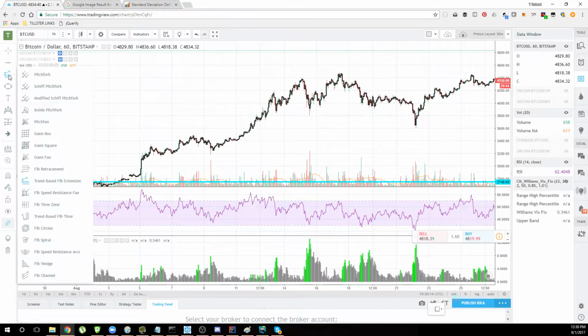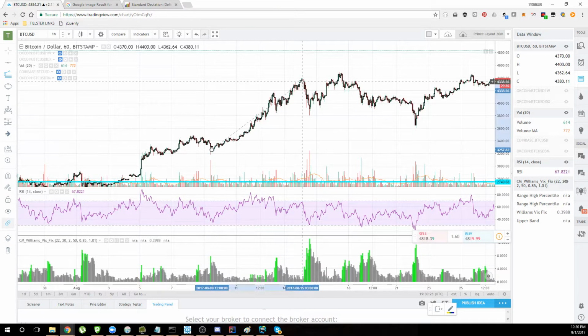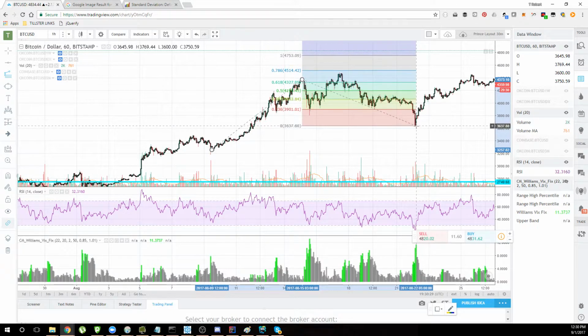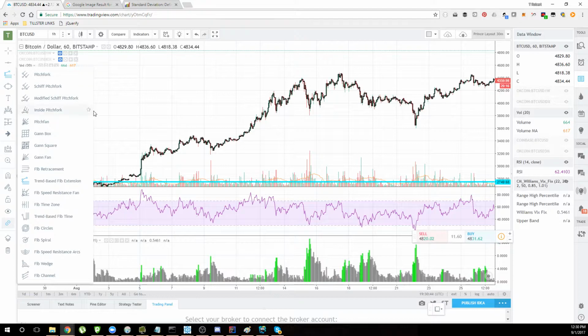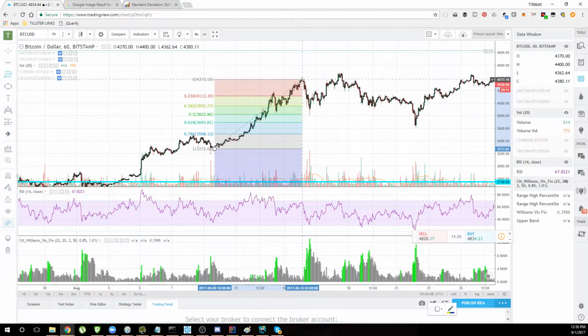So let's see if we can actually find those ratios of price motions against each other. What we can do is take this, measure this length right here, and then measure it against this length right here. What we're looking at is if this were, I used the wrong tool to do this. Let me do this again. Do the Fibonacci retracement. There we go.